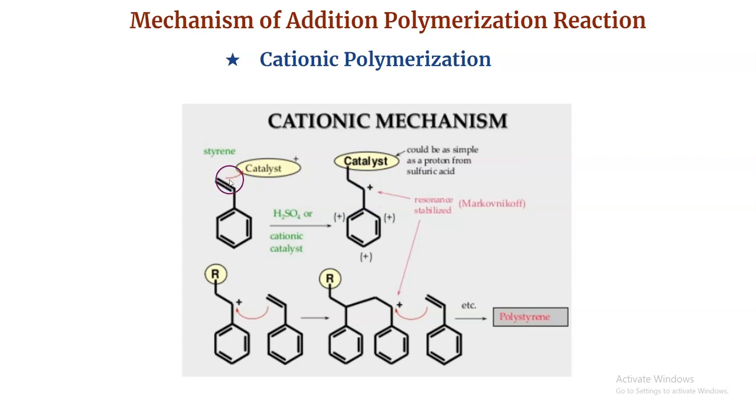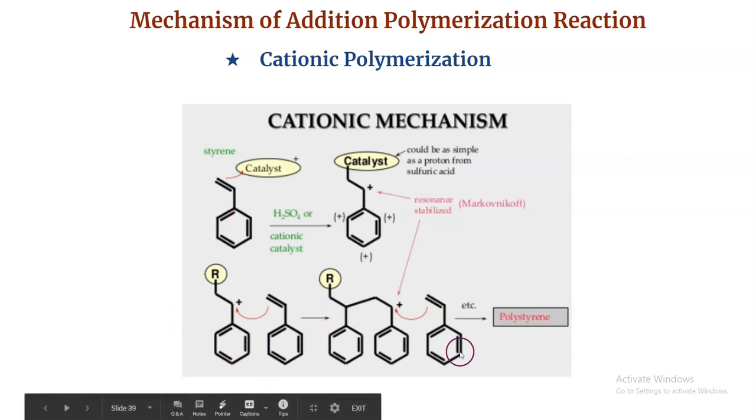You can think about the electron flowing here. As a result, you get a positive charge here. You can draw the arrow pushing mechanism here. You've already done this, how to attack a double bond on an electrophile. And now this intermediate can go back and attack a new monomer, the original monomer. And you can continue to extend this length until you get hundreds and hundreds of these monomers tied together. That's the chain initiation step. That's the chain propagation step.